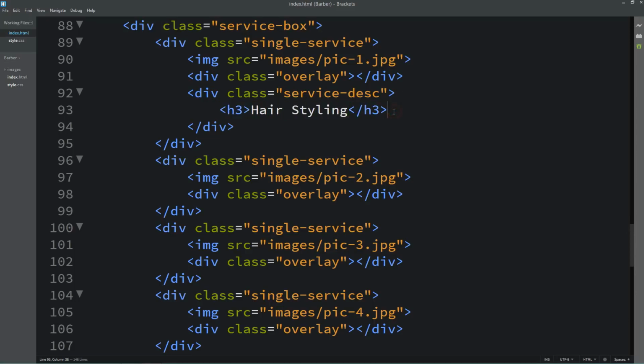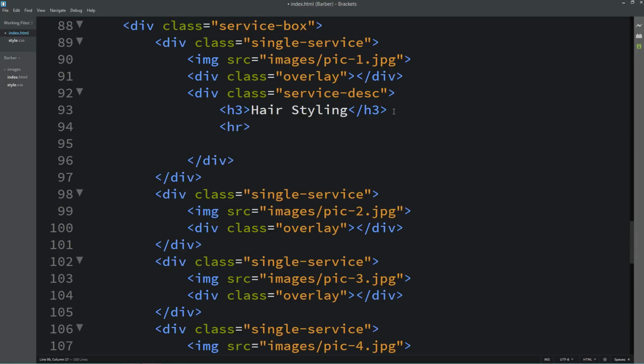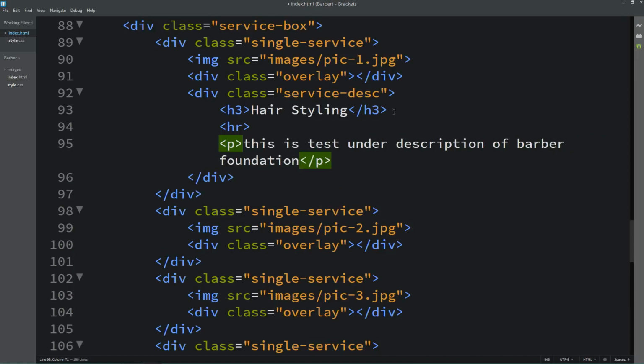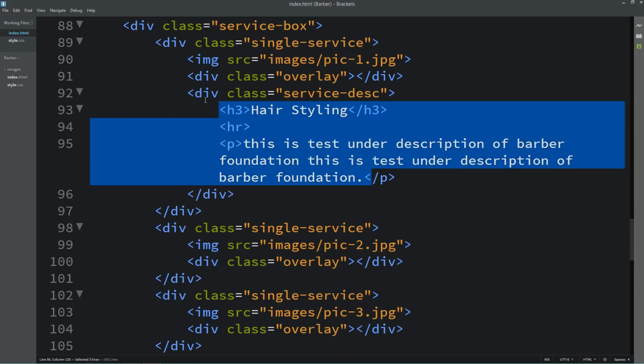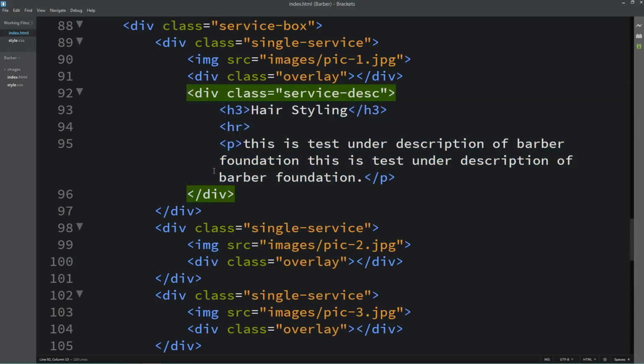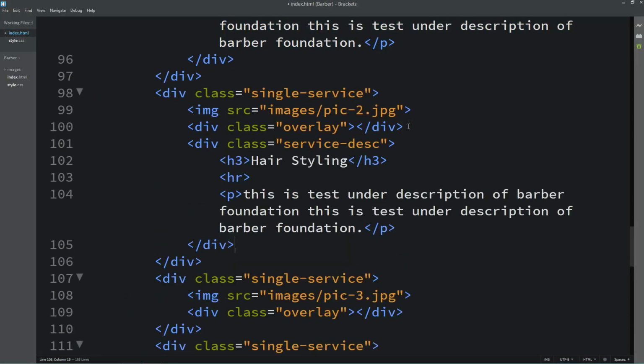Next we will add one horizontal line. For that I am using HR, and one more text in a small size. For that I'll use P tag. So this is the small text here. Let's copy this one and add it in the other single services and replace the text.